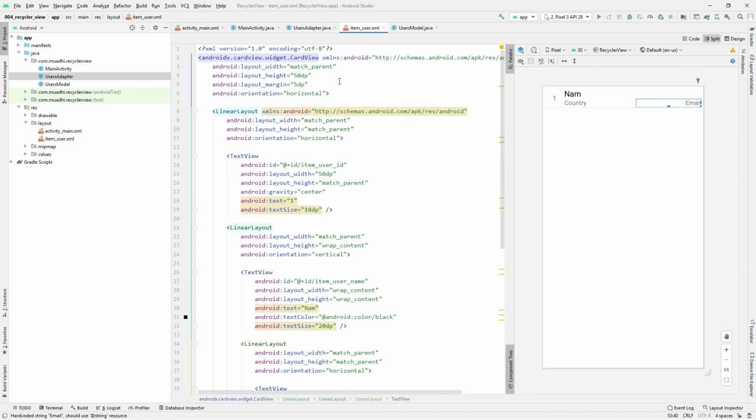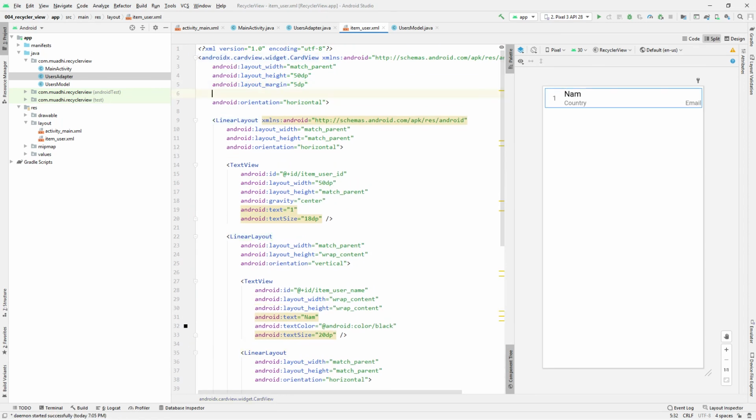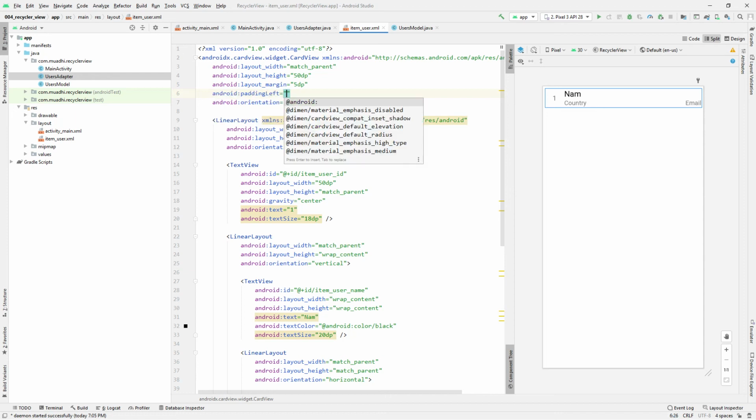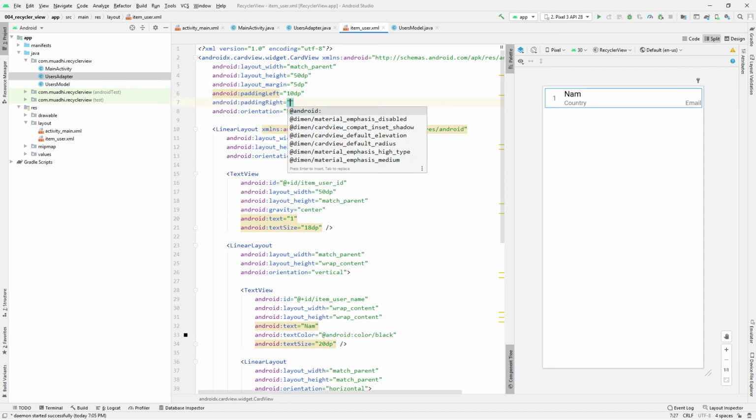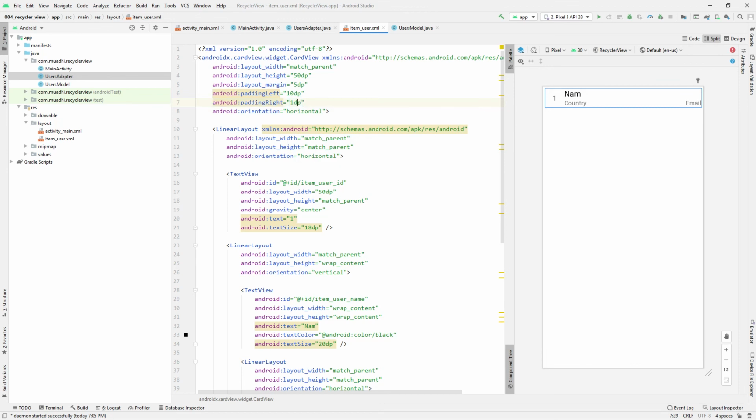So I can come here and maybe give it some padding left. I can say 10 dp and padding right 10 dp. Is it visible though?